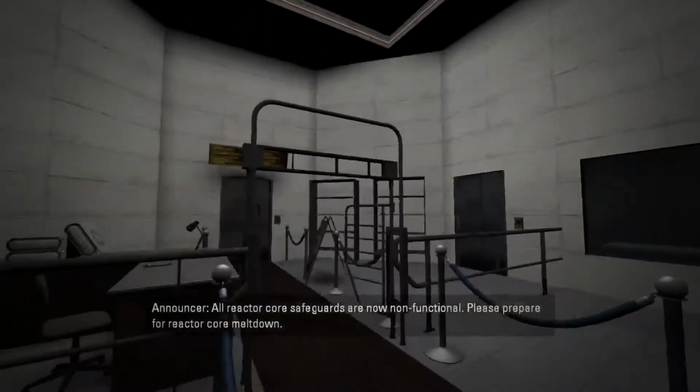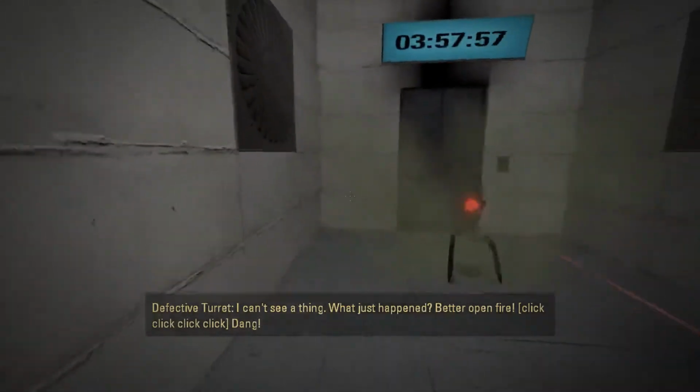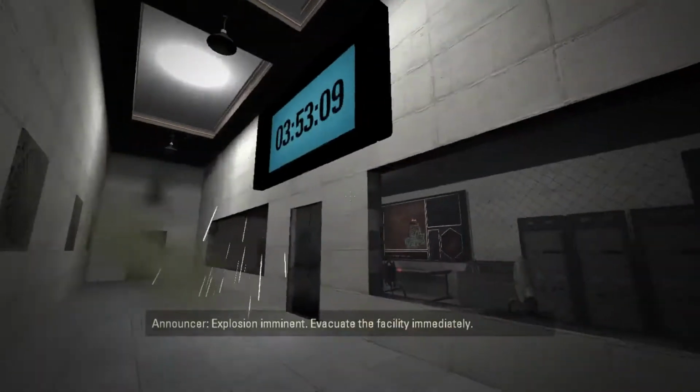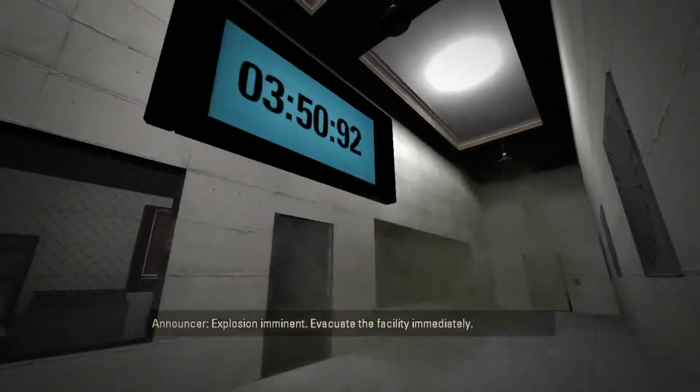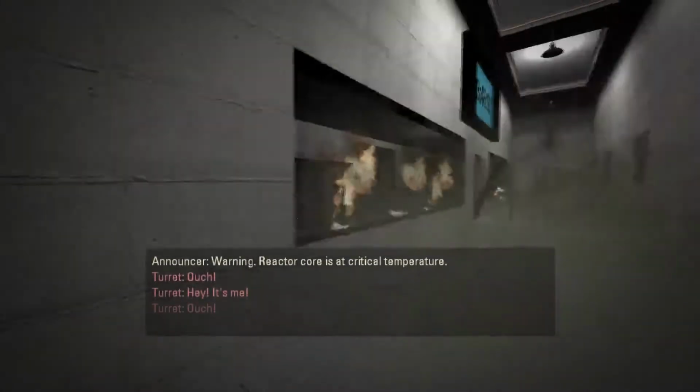Corruption at 100%. All reactor core safeguards are now non-functional. Reactor explodes in 4 minutes. Get it up in 5. Explosion imminent. Evacuate the facility immediately. Warning. Reactor core is at critical.